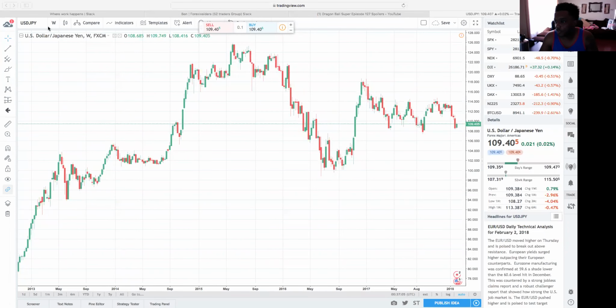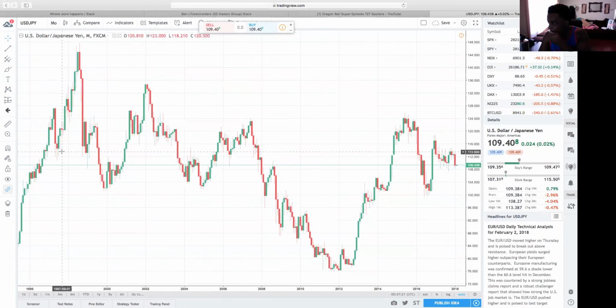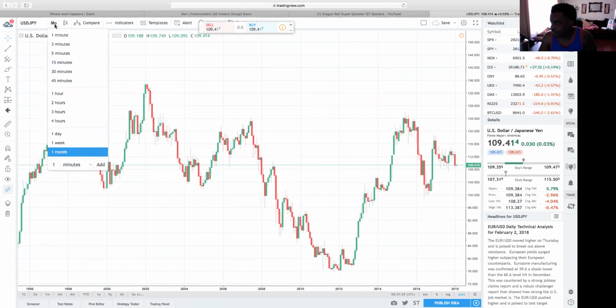All right, gonna do my monthly prediction. I typically do it on euro, but I'm gonna switch it up a bit. Do dollar yen. So looking at the weekly chart, dollar yen starting to trend downwards. Now let's look at the monthly view. Yeah, a little bit of a downtrend. Not a little bit, but a lot of bit of a downtrend on UJ. So what's my prediction for this month? Further downside. Now let me explain.